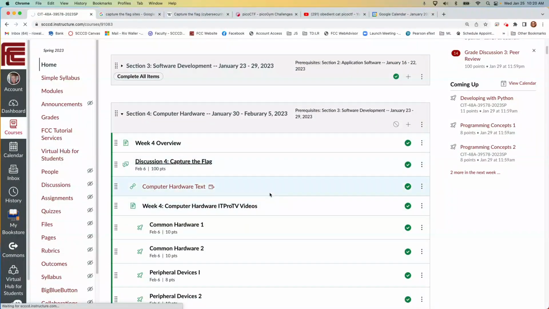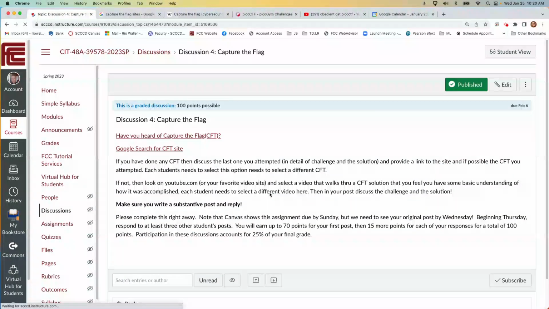This week, I've decided to throw in some new content because I think it's important to understand this concept, which is capture the flag. So I know there's been at least one or two mentions in this class so far of, do you know about capture the flag? Have you done capture the flag? So if you haven't done capture the flag, you're going to learn about it this week. And if you have done capture the flag, which is kind of the two paths I give you here, then tell us about one of your latest attempts, the last one you attempted, or maybe one recently.